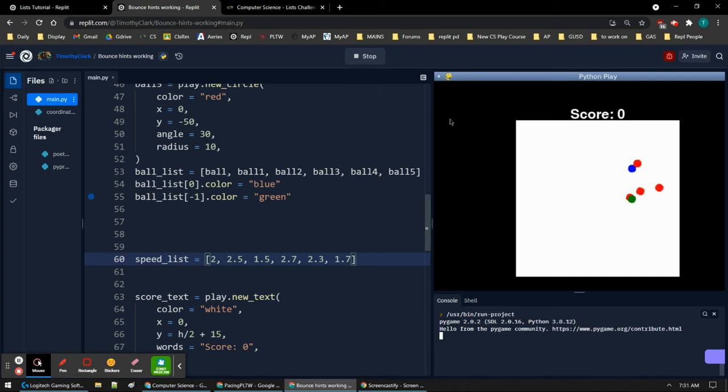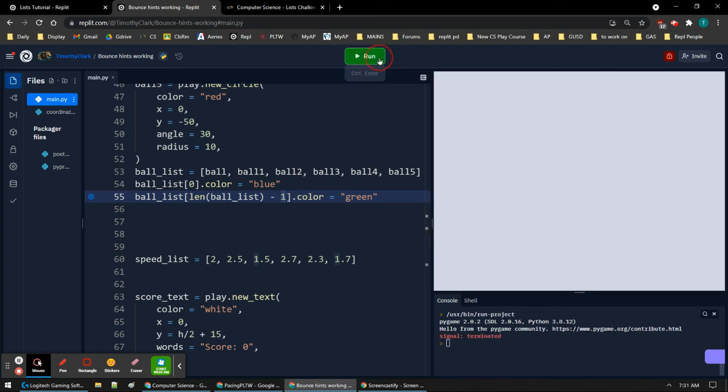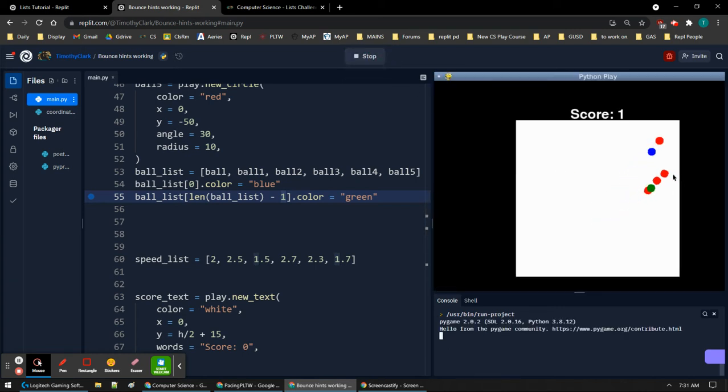What's going on out there? So there's that green one. Okay, so I have the green one. Instead of using -1 here, a lot of computer languages make you do the length of the list and then -1. That'll be the same thing. So the green one should be the same as it was. So there's that green one again. So you have to do the length -1.